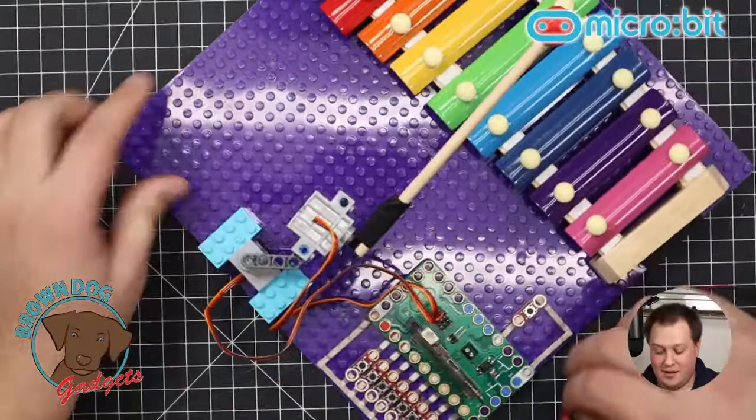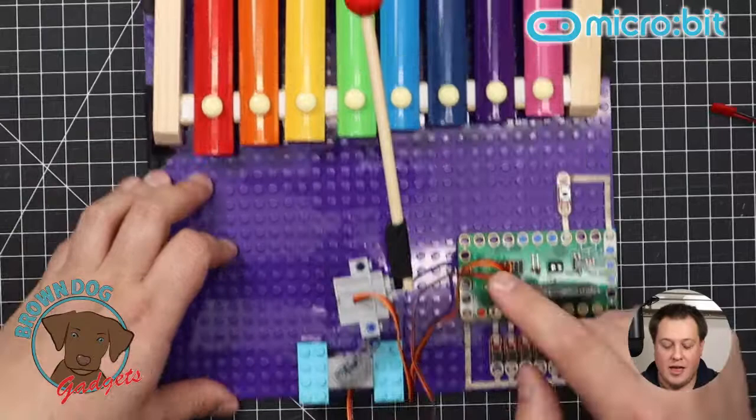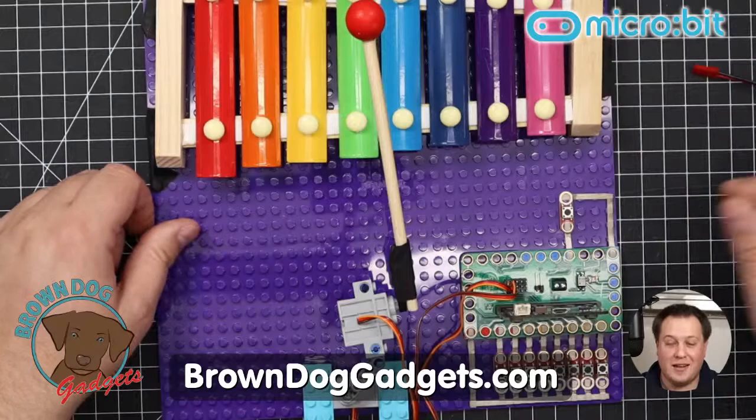So anyway, we have one of our Crazy Circus bit boards down here. We've got a bunch of little tiny push buttons. We've got two of our Lego servos with a Lego piece here connecting the two together. And Pete has just used some gaffer's tape, which is a fabric-based tape. There's a whole guide on this. Oh, yes, there is a full guide to play music on here.